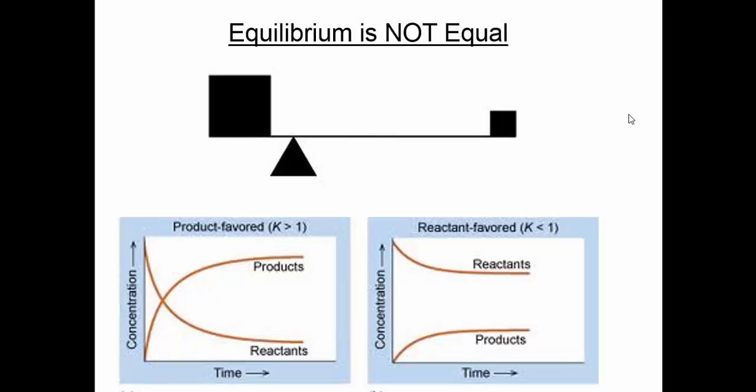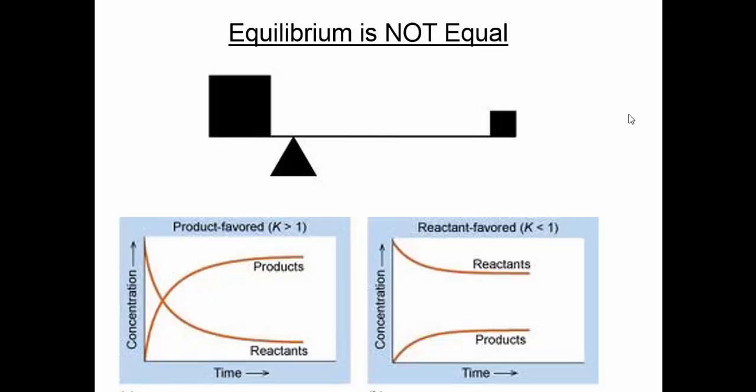You'll notice on the diagrams below, on the left, that the amount of product very quickly goes pretty high, meaning that the chemical reaction has been very successful in making product, and that the concentration of reactants drops very, very low. And so when you reach equilibrium, which is indicated by the lines going flat, no more change in concentration, there's a very high product production, and the amount of reactants left over, of course, is very small.